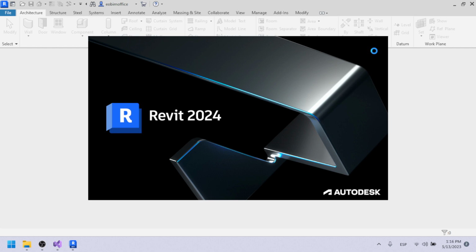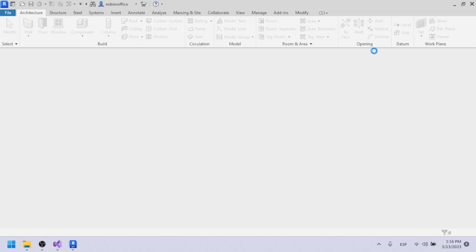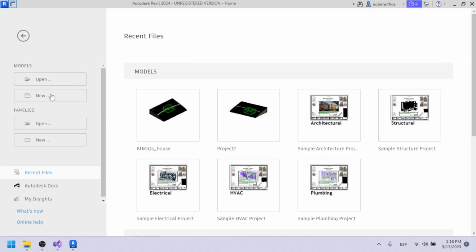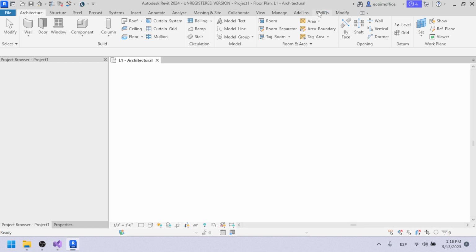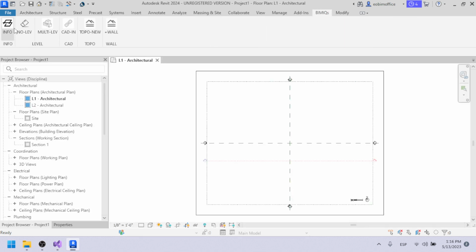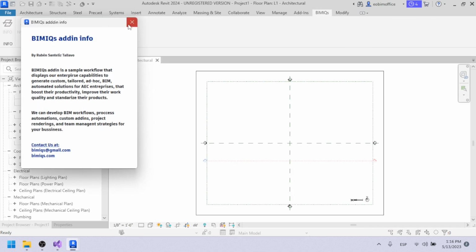Yeah, I open Revit. It doesn't ask for permission to load the Addin because I have loaded it before. I open a new project, and here is the Addin of BeamIQs. This is the current state of our Addin. So this is great.